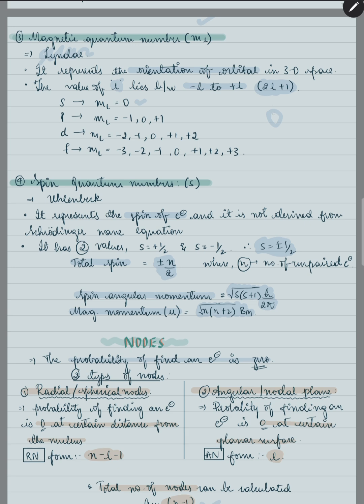Now put the 0 in here, they will get 1 obviously, so it has one magnetic quantum number. Talking about the D, the value of L for S will be 0, for P will be 1, and for D will be 2. So just put 2 over here: 2 into 2, 4 plus 1, it's basically 5. You're getting 5. It's so simple. You just need to remember a few things and you'll get that. Yeah, we're done with that.